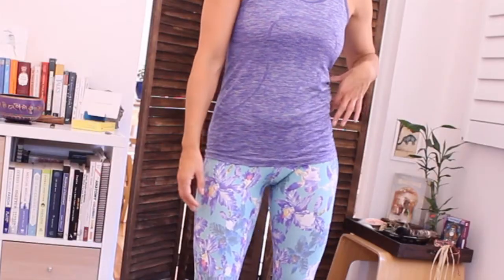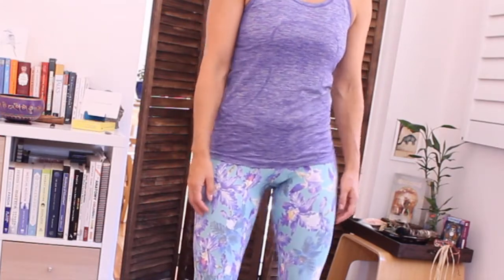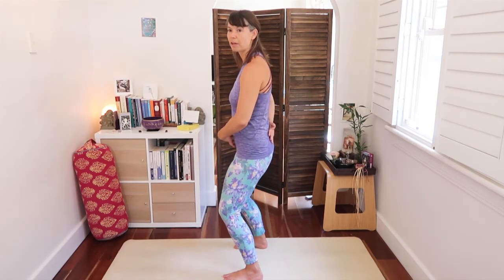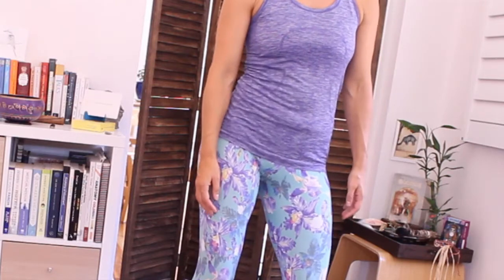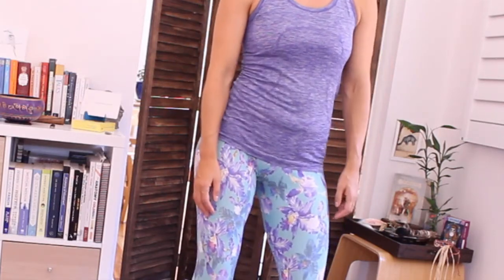I'm just going to begin with isolations, taking the hips side to side. Now you can see it shortens in the side of my waist as I do this, okay? And I'm just trying to get this little lift. My knee will straighten on the side that is lifting, and I'm not doing anything forwards or back. My hips are just going side to side. We're just doing this to warm up a bit of isolation, a bit of squeezing into those side hip muscles and the waist.